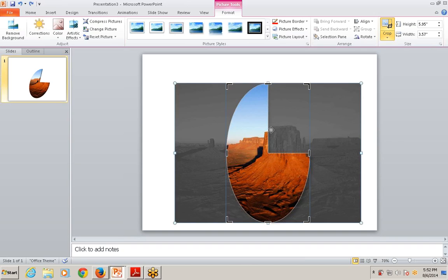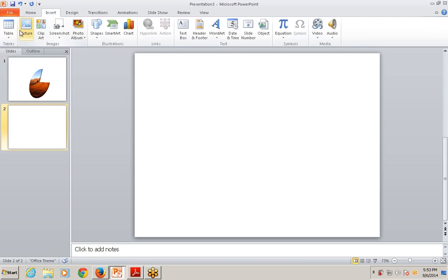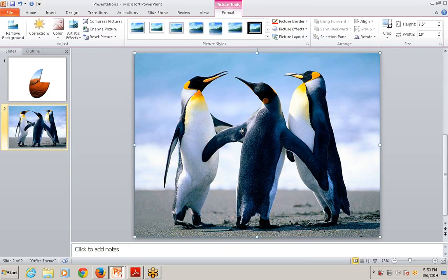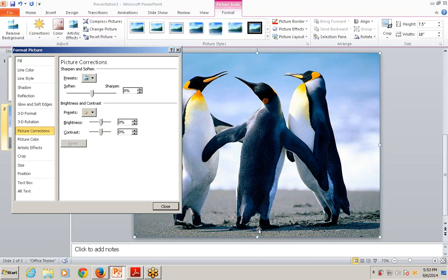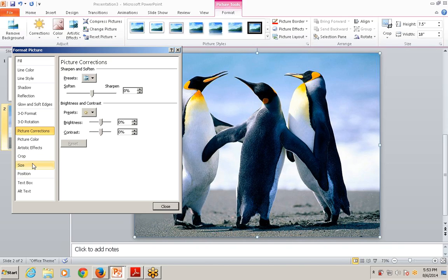So how to access the crop option? Simply go to the Picture Tools Format tab and click on the crop, or right click on the image, go to Format Picture, and use the crop option.